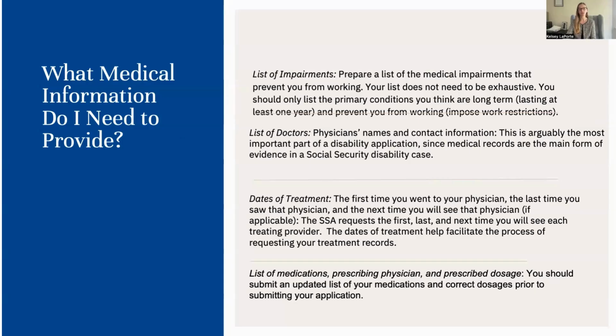Second, you'll need to list your doctors. This treatment provider list may also include the names of your physical therapist, occupational therapist, or otherwise. The SSA will need this list with contact information. You don't need to submit your medical records to the SSA, but after you file your application, the SSA will gather your medical records to review them and determine your disability. Therefore, in the application, you'll need to provide the SSA with a list of your doctors, their contact information, and the dates of your treatment with them.